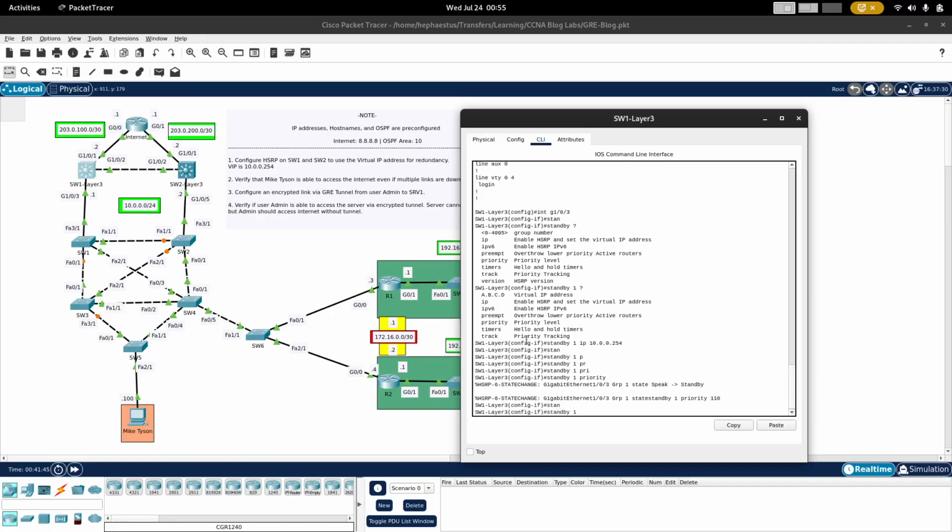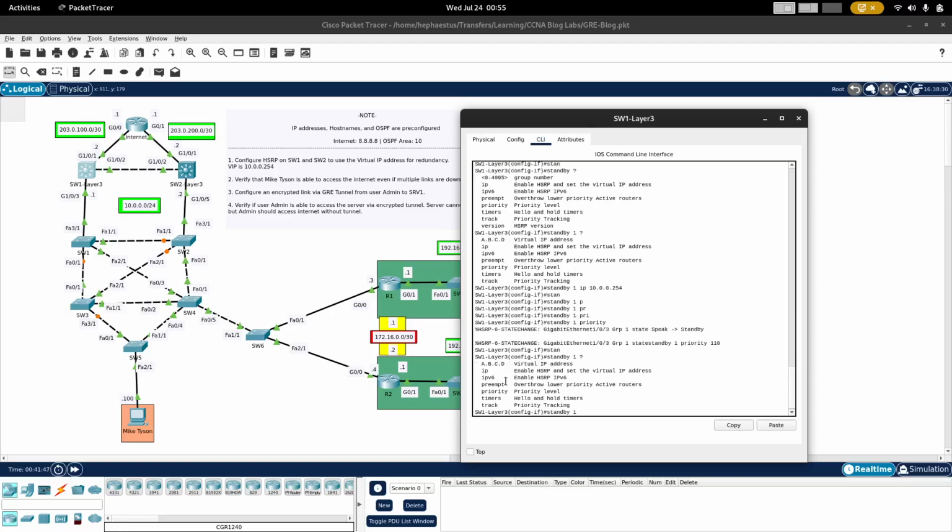Standby 1. Now I'm going to issue the preempt command, which says, hey, let me give you an example. So let's say I'm going to configure a priority of 115 on switch 2. So for example, Mike Tyson's default gateway is going to be the virtual IP of .254, but it's going to go to switch 2, right? That packet's next hop is going to be switch 2.